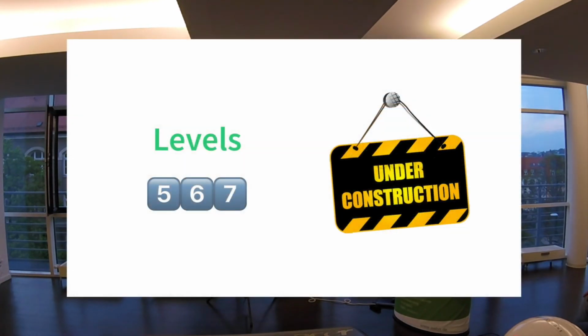Okay, the last 3 levels are 5, 6, 7, and some of these features are already in the last stable version, but they are marked as experimental because they are really hard to get right. And you can look forward to all those levels in the next stable version, which is 0.7, and I hope to release it in a few weeks.